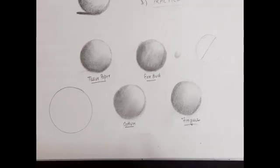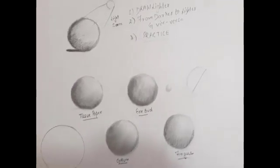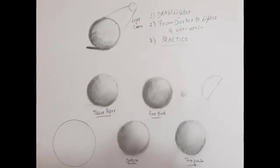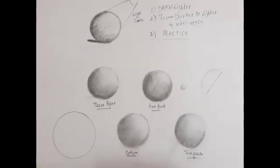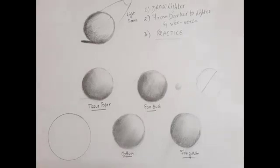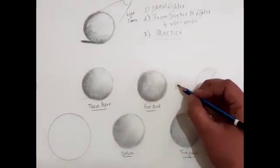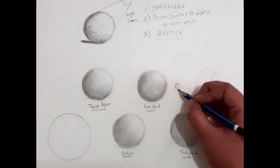So what we did today, I'll just give an overview. We learned how to smudge things, right? With different things. And I'll suggest you, whenever you are shading, use tissue paper, and for the smaller ones, use the earbud, okay?